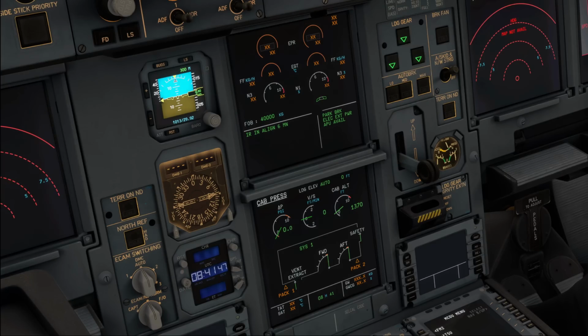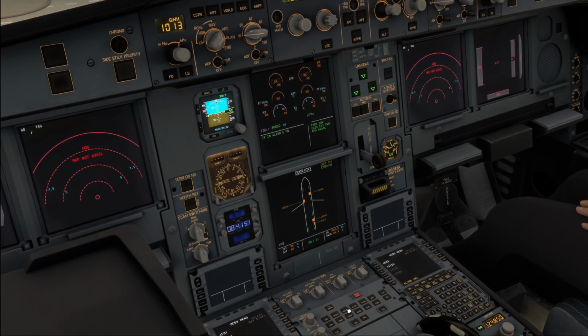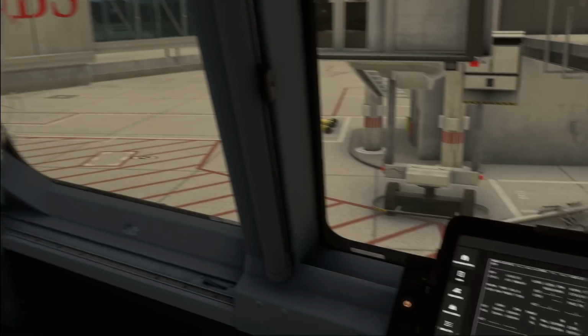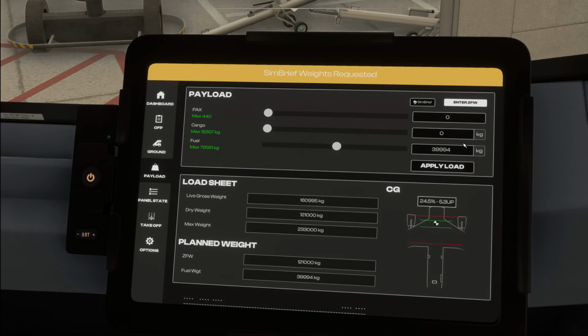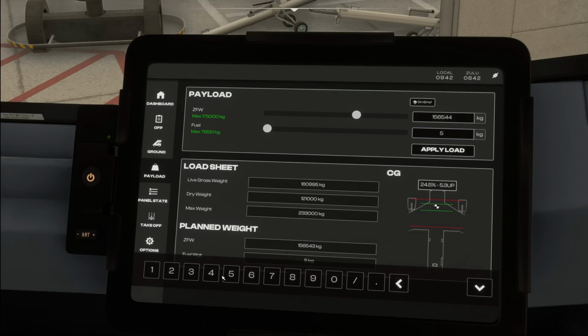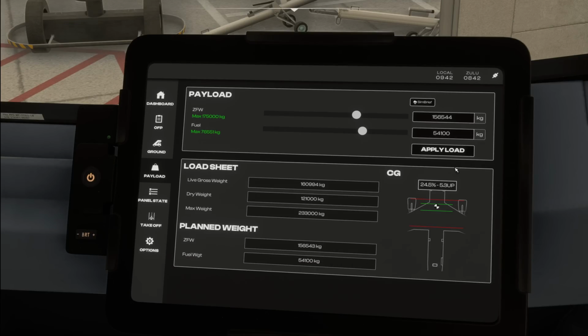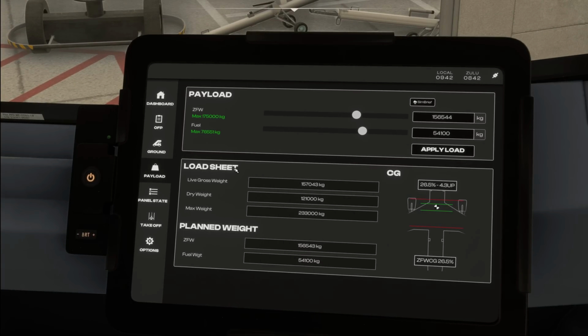Alright, and that is our aircraft accepted for service. Then let's go ahead and run a little bit of preliminary data. So going down to the payload, we can import this from SimBrief. Then we are going to apply 54 tons of fuel. And they do usually load up a little bit more, so let's make it 54,100. And then apply the load, and we can do that one instantly, please.